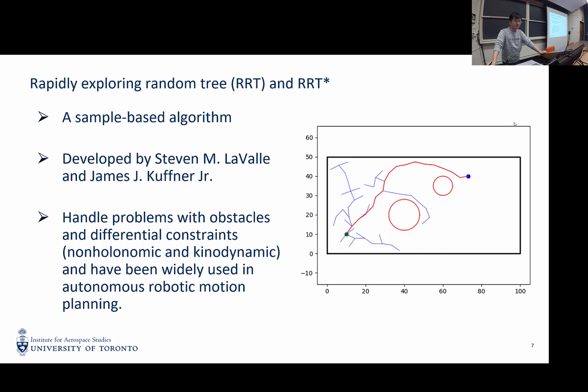You will see quite often people use RRT and RRT star in many ground robots as well as aerial robots. This is a plot of the final result. You have a tree-like structure generated by the sample points, and eventually, if some of the samples reach the vicinity of your goal location, then we reconstruct a path based on the tree.